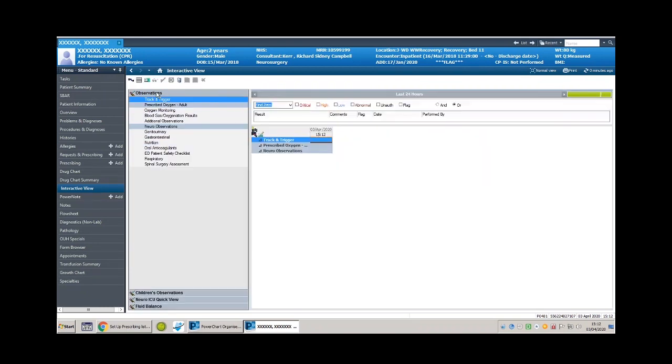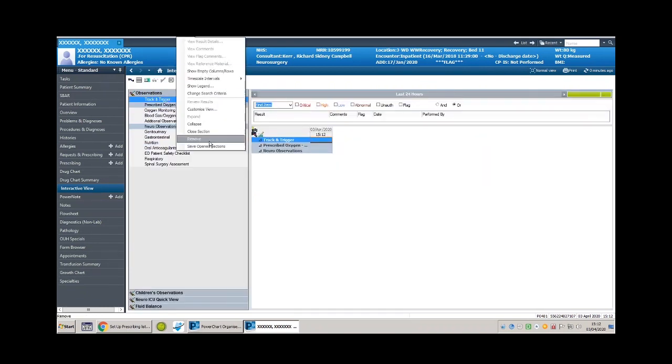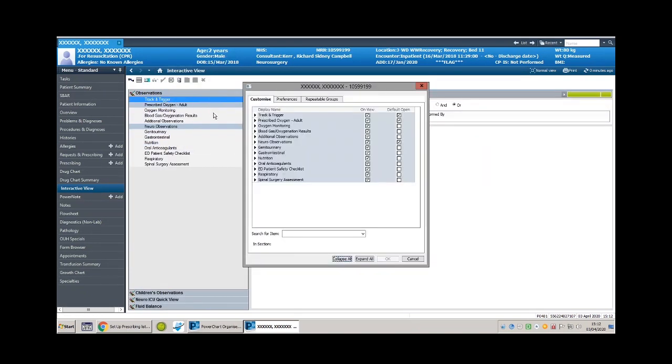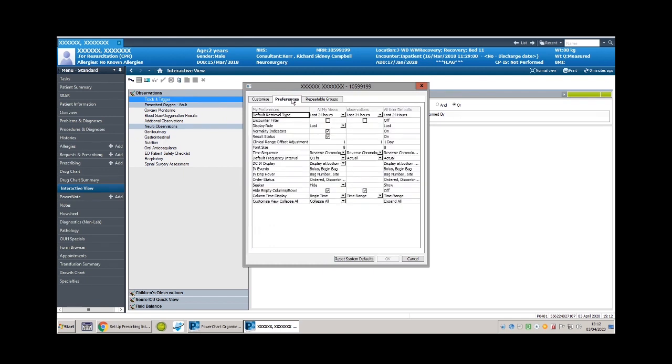It's easy to use. The way to set this up, go to options, go to customize view, go to preferences, and then you're going to make sure custom view collapse all. And hide empty columns rows, definitely have that ticked. If you want, you can change the default frequency interval as well. And go OK.